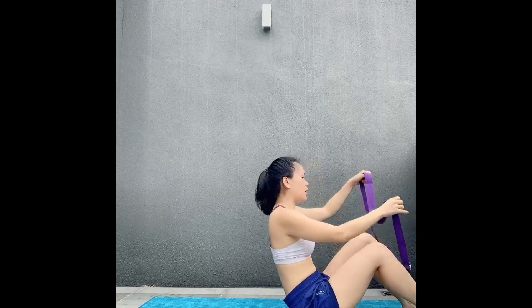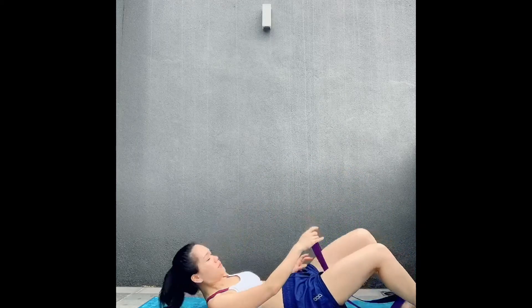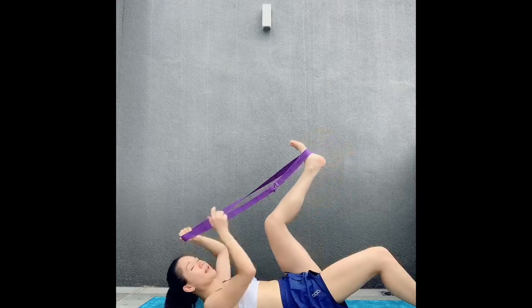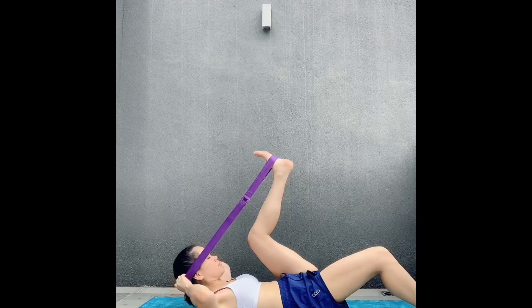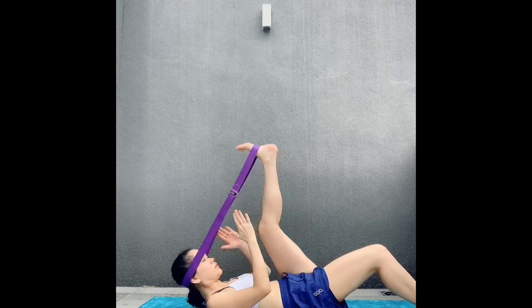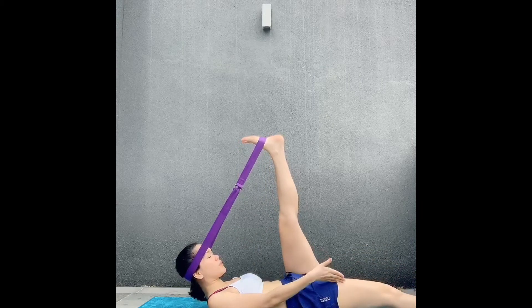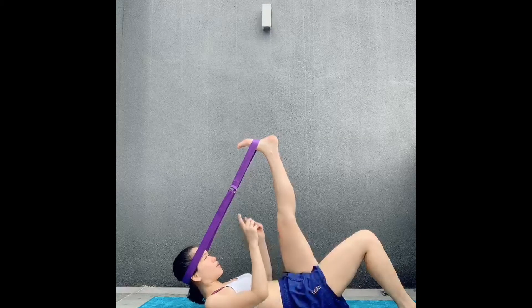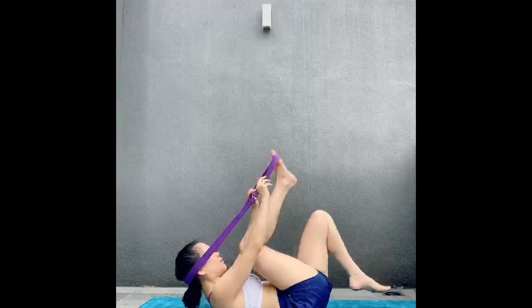Place the strap right behind the ear, roughly at the cap line, then lie down and put the right leg through, straightening as much as you can — or option to bend it. The opposite leg can be bent or straight depending on how it feels, as long as you don't feel a pinch or arch in your lower back. Let the weight of the head drop back for a nice gentle stretch. This is a restorative pose you can do first thing in the morning or right before bed to stretch the back of the neck and release tension in the traps. Hold for 20 to 30 seconds.